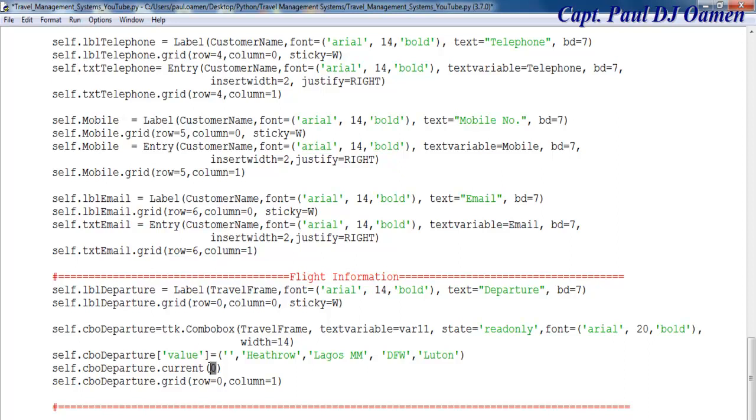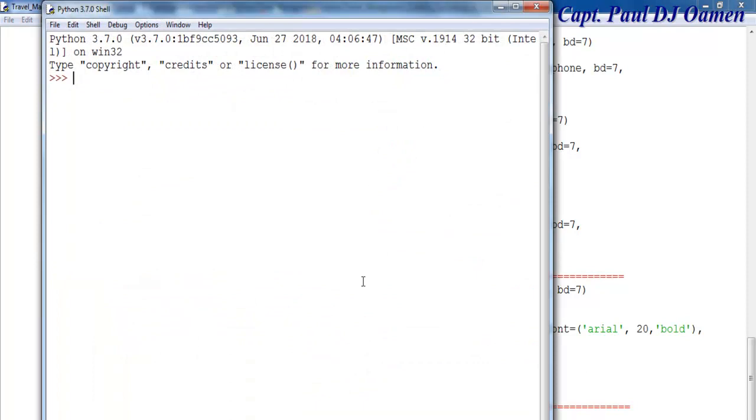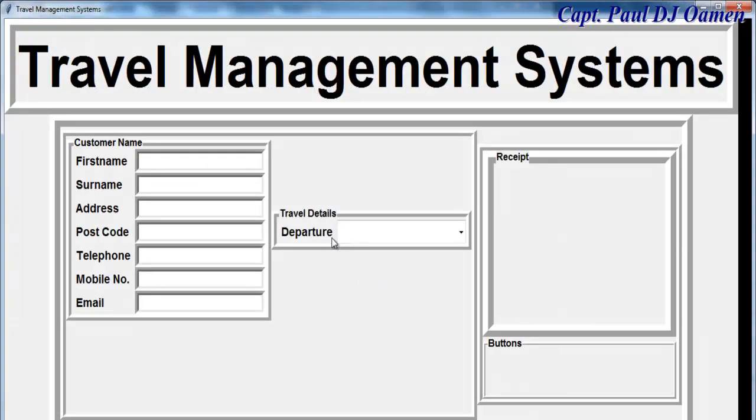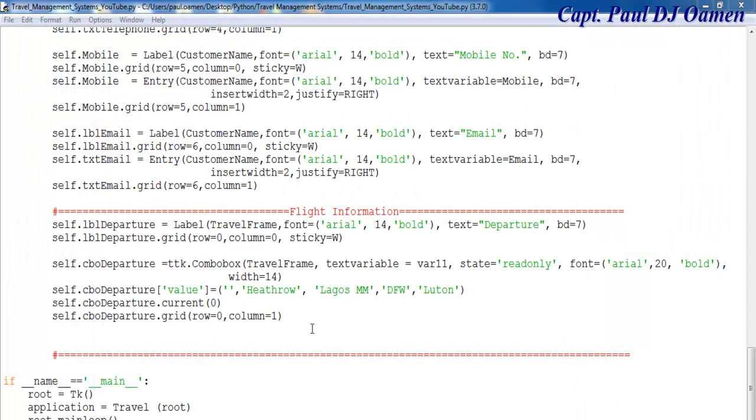This is 0, nothing will be inside the widget. So let's hope there's no error. There we go. You see, there's nothing in there. If I drop it down, then I can select. Alright, close that. I'm going to have to populate the rest so that we can speed it all up. So let's come back down here and just speed that up.